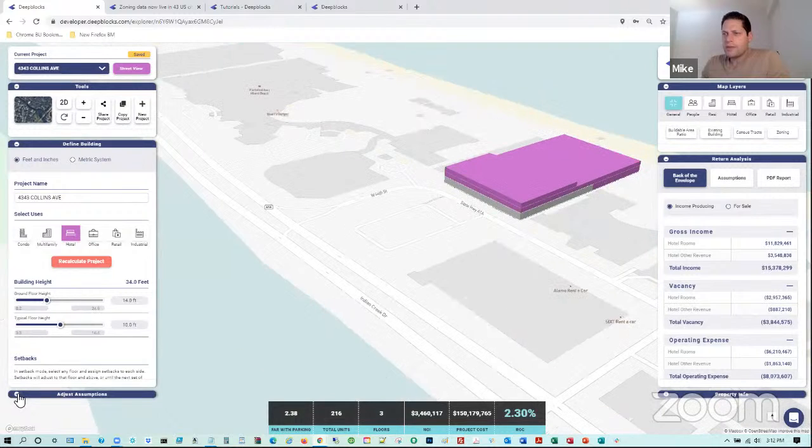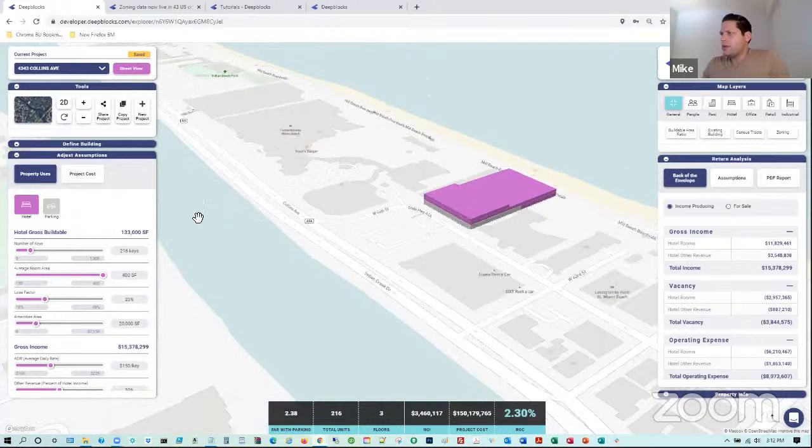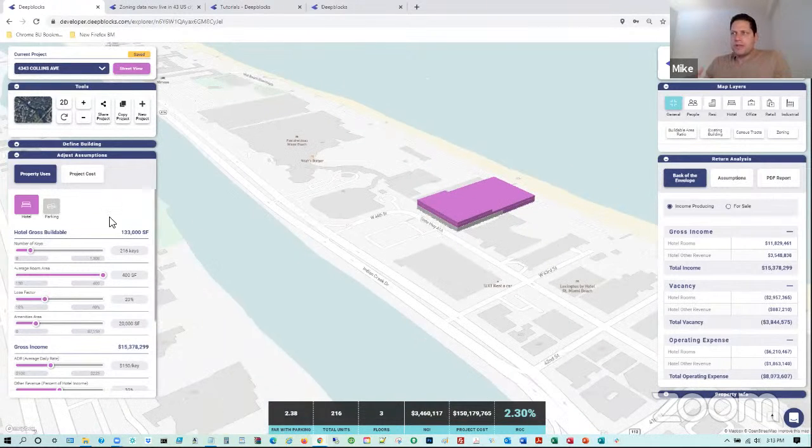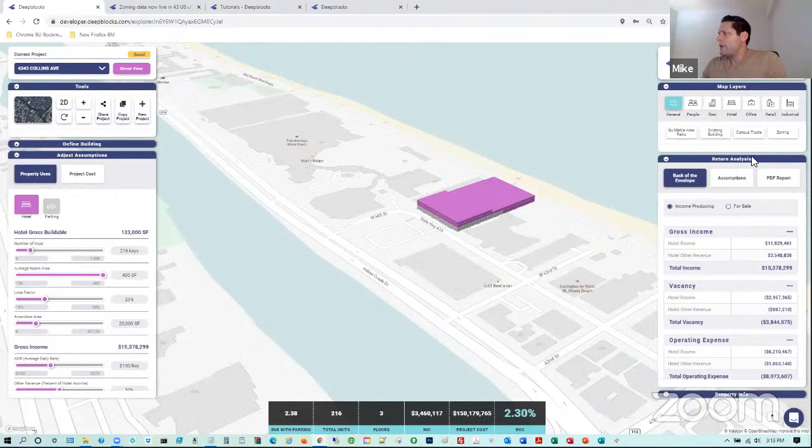We have our assumption panel, which allows you to enter various assumptions on the income side and the cost side, as well as the gross billable. Zoom in a little bit. The assumptions really dictate and generate these different KPIs down below. We also have our map layer panel here, which you can easily access. It's similar to the same exact layers that we were looking at in the previous interface. Another really interesting one that we can turn on is existing buildings, so you can see what's in this particular area. And then we have a return analysis, which shows you the gross income.